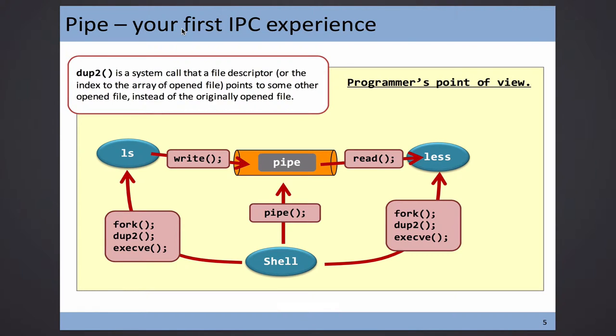I want to disclose to you what is the internal working of pipe and then I can explain to you one very famous implementation of IPC model. We call it producer-consumer model. This model also happens in networking programs. When you write a program, you always face this producer-consumer model. There is some system call that you can cover your eye and don't take a look at it because those are supposed to be the old assignment. The dup2 system call, the pipe system call, they are all from the old assignment.